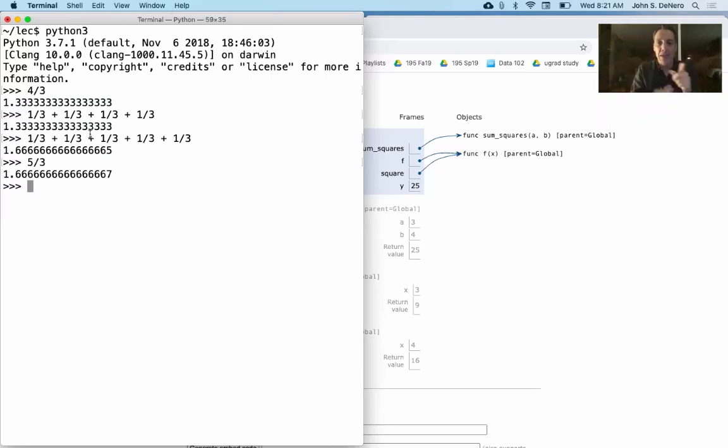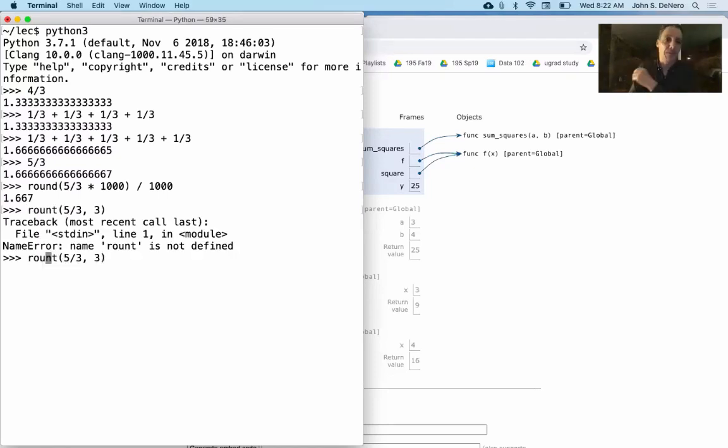If I multiply by 1,000, the first 3 values that were to the right of the decimal point are now to the left. Yeah, and then when I round, I get rid of all the small numbers. And when I divide by 1,000, I push them back to where the decimal is. So that way I can decide how many values I want. It turns out round will do this for you too.